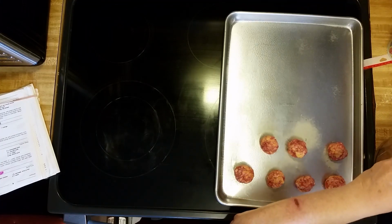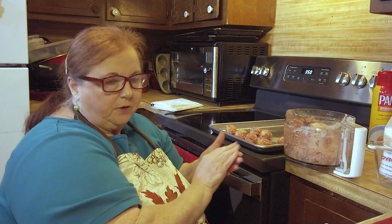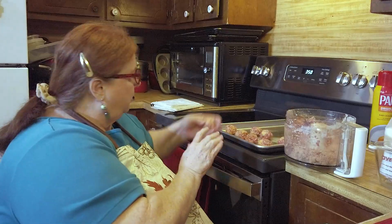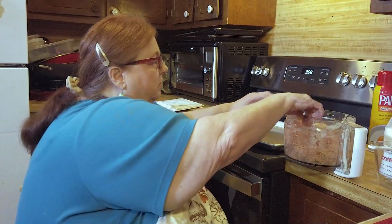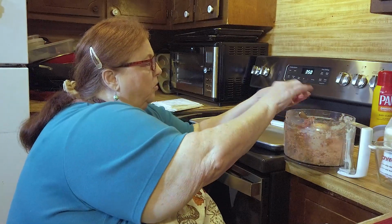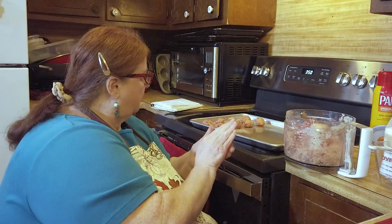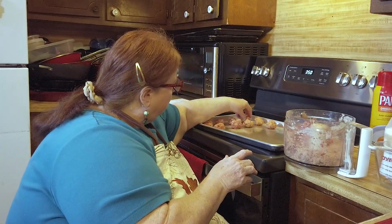I've used plain sausage. If you want it a little spicy, you can use hot sausage. It gives it a little kick. Or you can combine them. I've done that before. Just, you know, whatever you like.